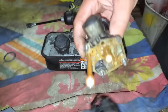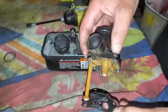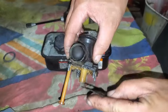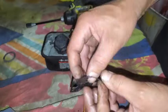Well, actually, where this one hole is right here, I think that should be right up against the body of the carburetor, but it's not. It is the gasket and then the diaphragm. So here's the diaphragm.